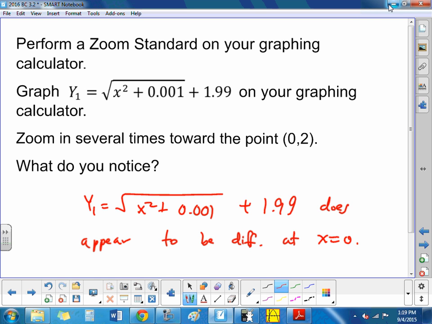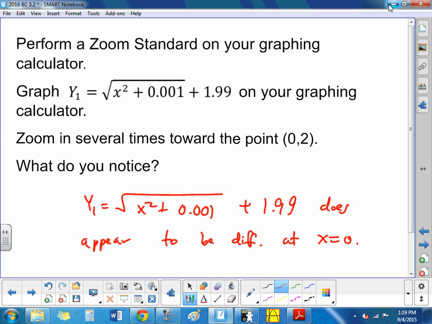Okay, so take away two things on this. Not every sharp-looking point is a sharp point, and not every rounded point is differentiable, and not every sharp point is not differentiable. So you have to kind of zoom in. And once you zoom in far enough, you can see whether you think it is or isn't.